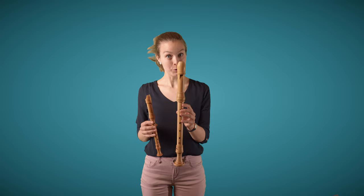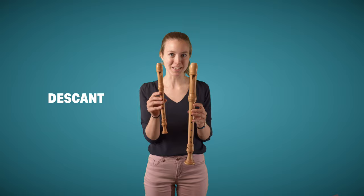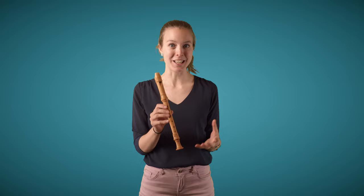Apart from the most common treble, there is of course also the descant recorder, which is definitely the most widely spread today. It's in C, so the lowest note is a C. There is not a huge amount of music specifically asking for a descant or soprano recorder, but there is one very popular piece by Giuseppe Sammartini, who was an Italian who moved to London as a musician and composer. He probably wrote this concerto for descant recorder and orchestra to be played in the interval of a theatre or opera performance.